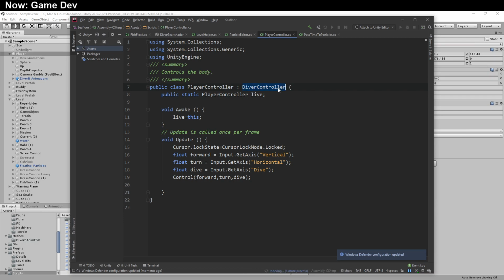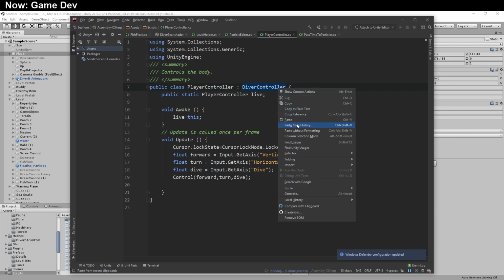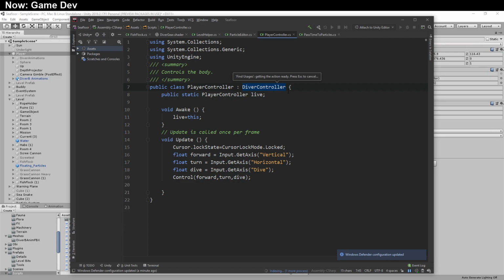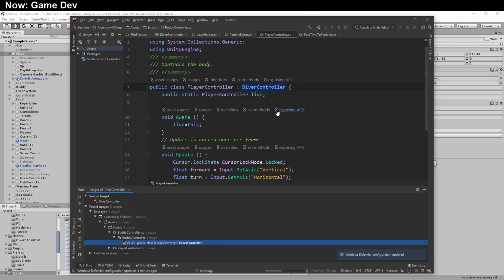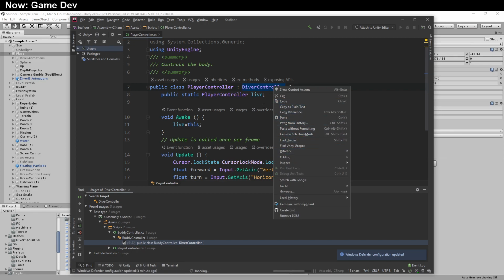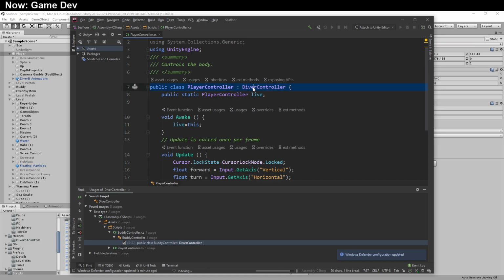Why are you getting the action ready? Just go. Do I have to find usages? I don't want to find usages. I just want to... Okay, so Rider is being a pain here. I just need to open up that file. I'm sure Rider has the ability to open that file, and I just don't know the way to do it.